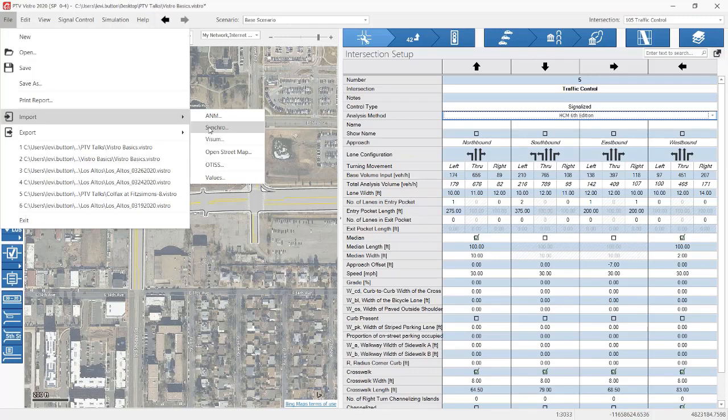We import that into Vistro, and I just released a video on that, I guess it was last week already, about that import, and you can search for that on YouTube. We also have import from OpenStreetMap. So if you have a valid .osm file, you can import OpenStreetMap data into Vistro and clean it up a little bit, and then you can get a network pretty quickly.